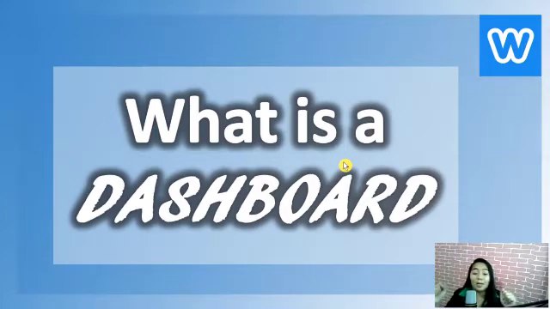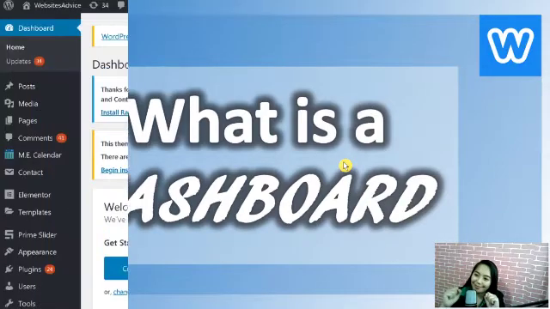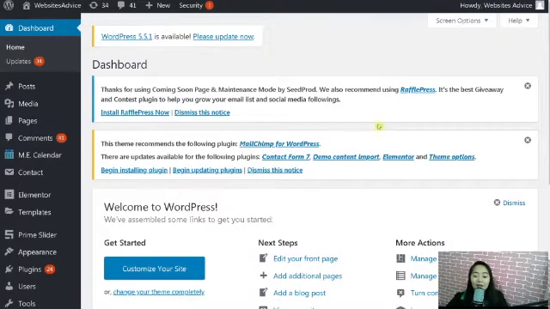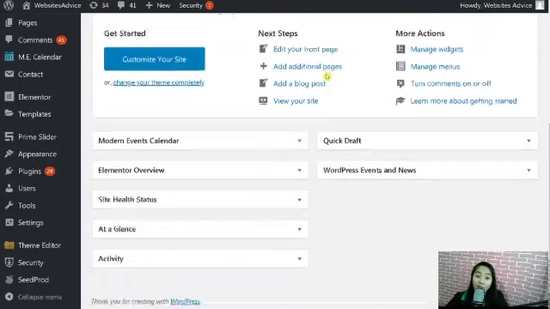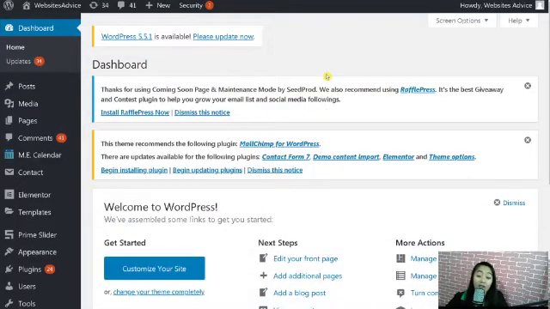Now, ready yourself because we are about to explore the WordPress dashboard. This is Websites Advice's very own WordPress dashboard. So this is how a WordPress dashboard looks like. Just a disclaimer: later on, once you install the WordPress software and launch the dashboard, you may find that the information you will be seeing in our webinar today may differ from the information that will appear once you launch your new WordPress software.